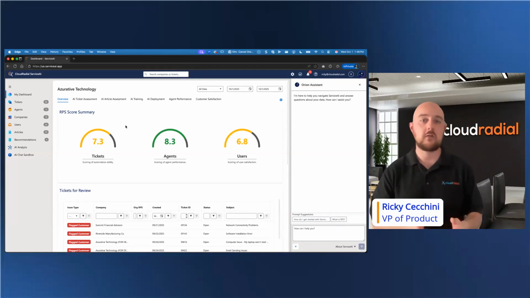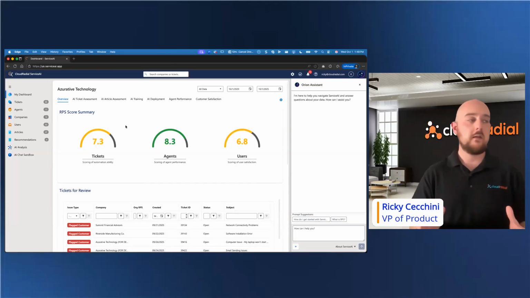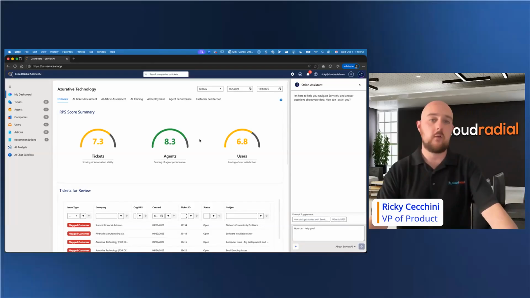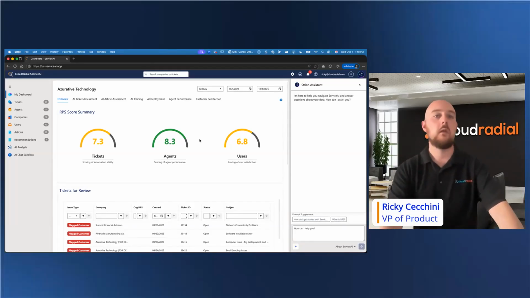And same thing, we're going to make sure that you have a good expectation set, understand how your data works, and then help you kind of start to achieve this AI transformation goal.